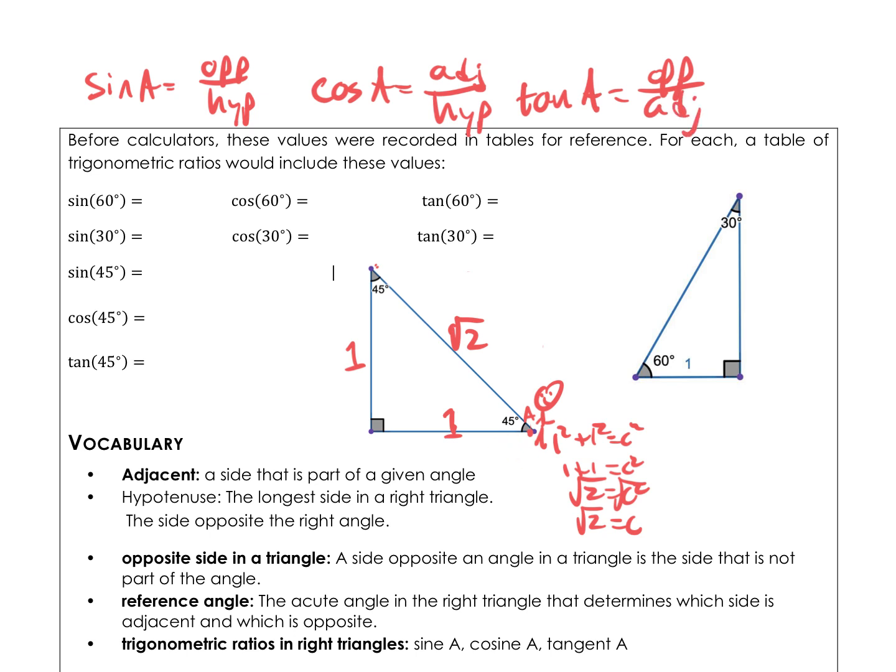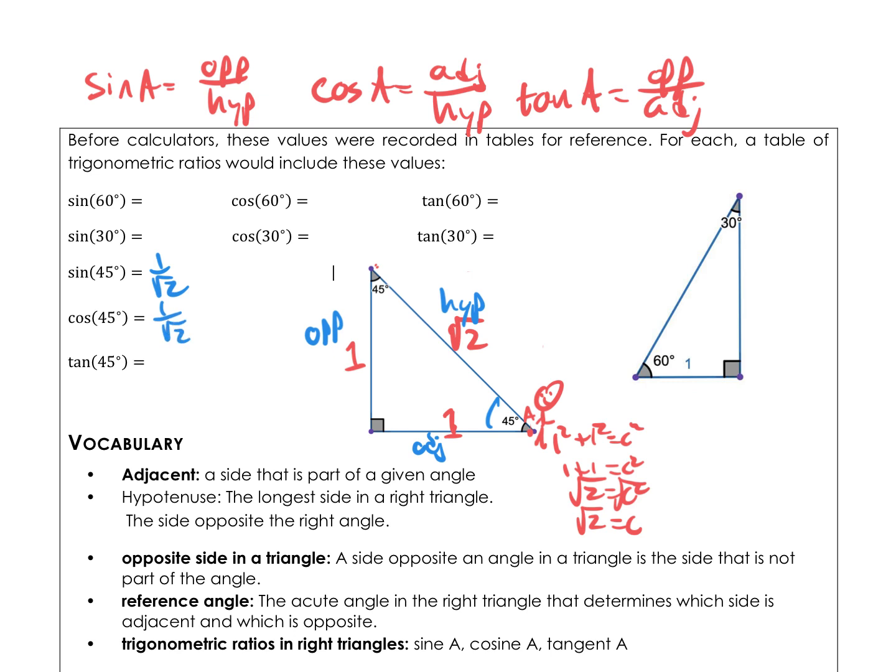So if we're standing here and we want the sine, that's opposite over the hypotenuse, all right? So this is the opposite here. This is the adjacent leg, and this is the hypotenuse. So opposite over hypotenuse for this angle here is 1 over the square root of 2. Cosine is the adjacent over the hypotenuse, so the adjacent is also 1 over the square root of 2.